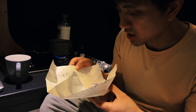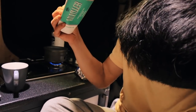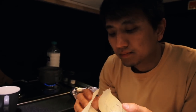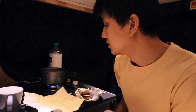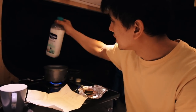Some of these fancy chocolates when we're in Barcelona. What is it called? I don't know what it's called. They got a fancy label on it. It's from one of the old wealthy families that lived in Barcelona. Whose house was designed by one of the famous, I can't remember his name. But making some hot chocolate.